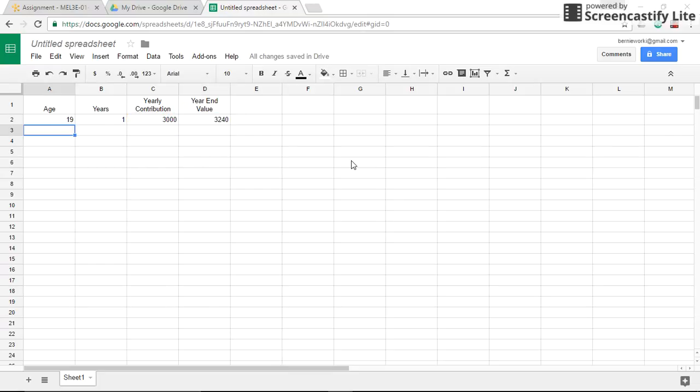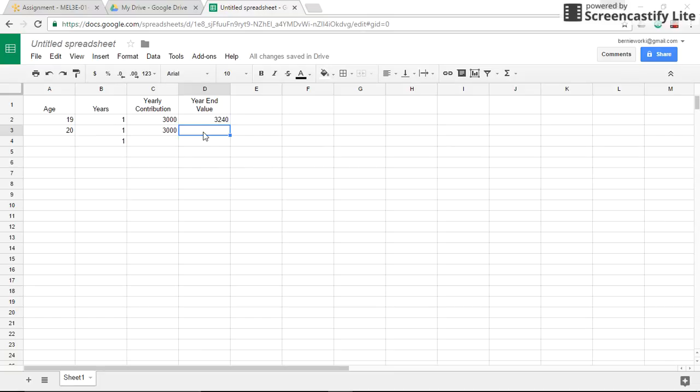And then we enter a formula here, which is, again, equal to, and then we take this one, A2, and we just add 1. And then this one is going to be equal to B2, add 1 to it. And this remains 3,000.